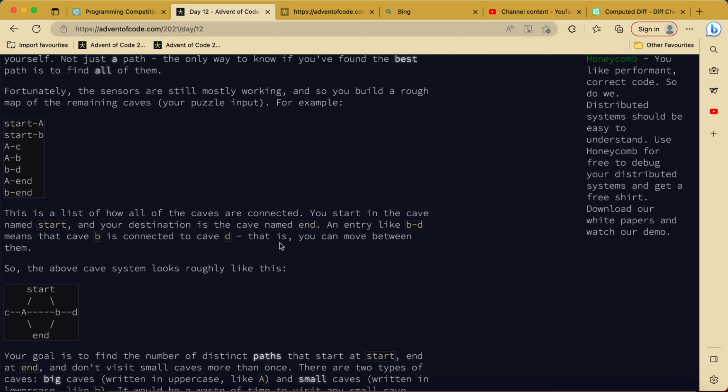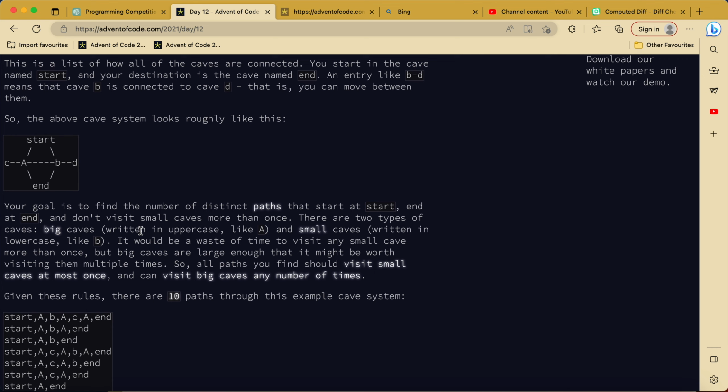That is, you can move between them. So the above cave system looks roughly like this. I have start, I can start here and start here. I can move from A to c. I can move from A to b. I can move from start to b, or starting from b, move to d, and from A and b I can move to the end.